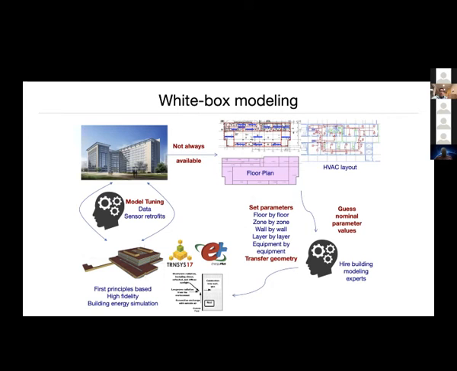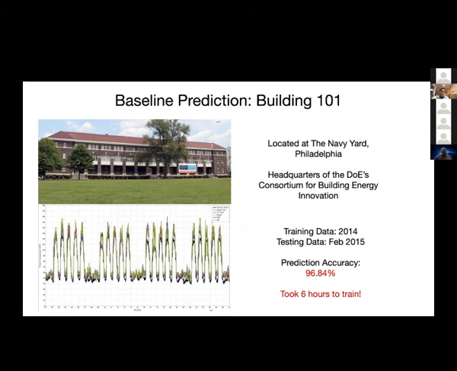Nobody has made a building so you can have a really nice physics-based model for it. So we took this one building that took us 9 months to model in a physics-based approach, and then used data-driven approaches to predict the energy. And we could do that in 6 hours to get a 96% accurate model.